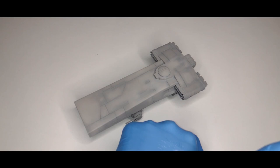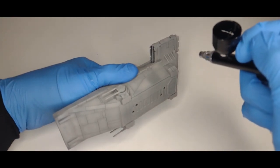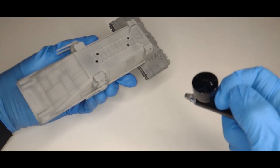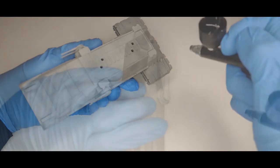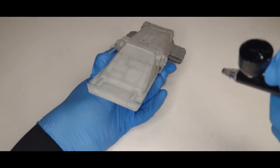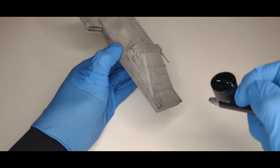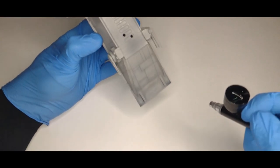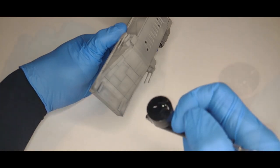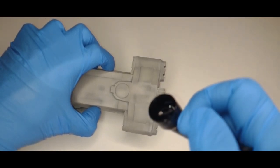Before I start applying washes, I like to apply a clear coat to seal in all the work I've done previously. I'm using Future Floor Polish, but it goes by other names depending on what region you live in. For this step, I'll be misting on a thin coat over the entire model. When this coat is dry, it leaves a somewhat glossy finish.